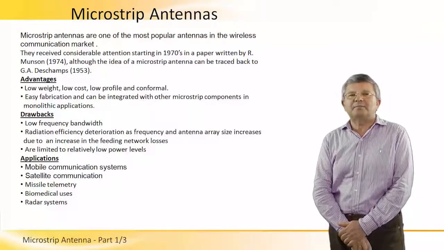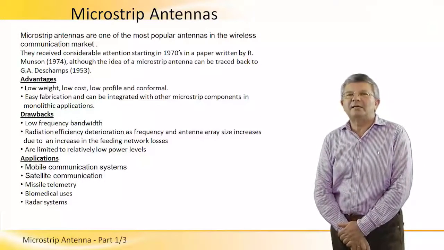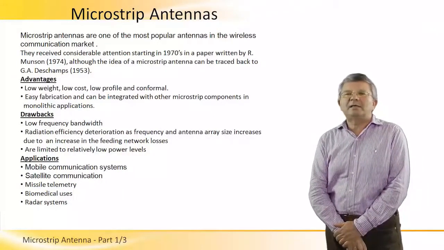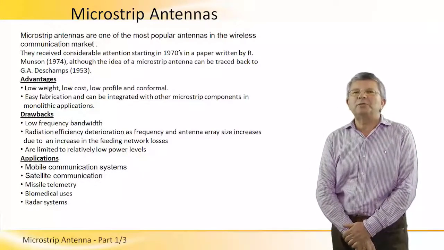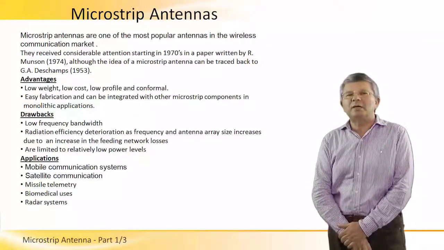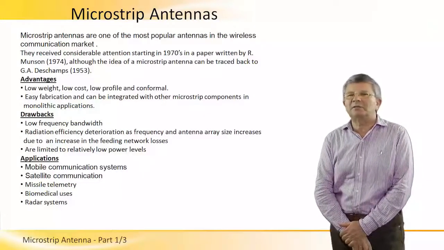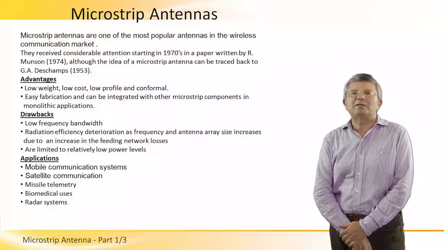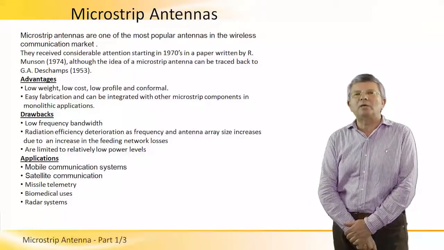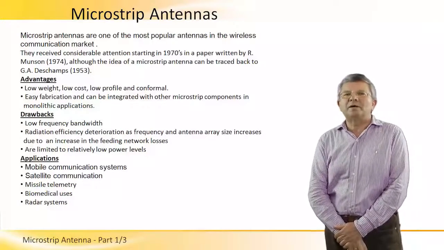Another drawback of the microstrip antennas is that they can confine relatively low power levels, because there is a danger of breakdown between the patch antenna and the ground, and therefore they do not fit very well for applications like high power radars in which we try to transmit kilowatts or megawatts. So we are talking here about an antenna which can operate very well in the hundreds of watts and a little bit above, but not very high power.